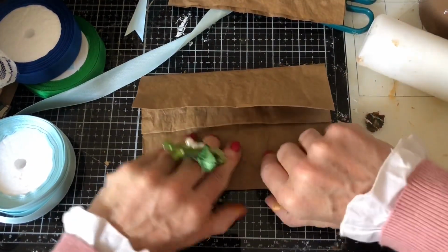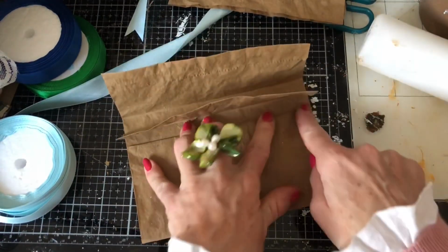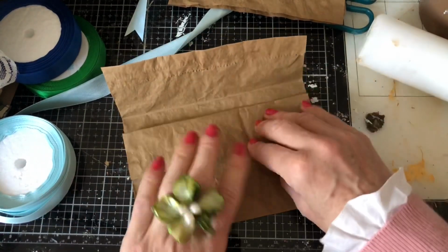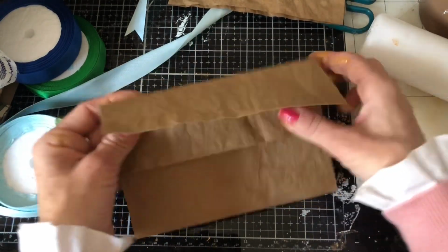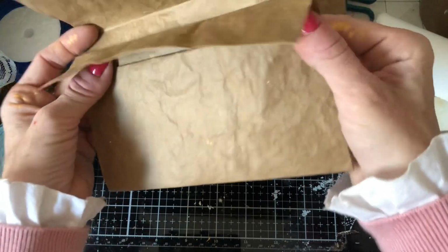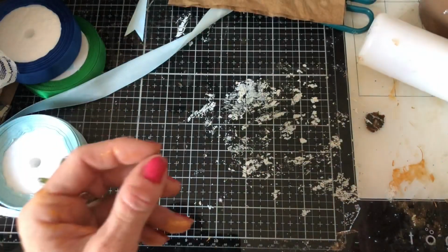Right, so I'm going to take this over to the sewing machine and stitch this together in a minute. So what I will do is stitch up here, if you see what I mean. I'll stitch across the bottom. And then I probably don't need to do anything with that back piece, do I? That would be good enough, I think. So that's all I'm going to do with that. Right, let's put that to one side.